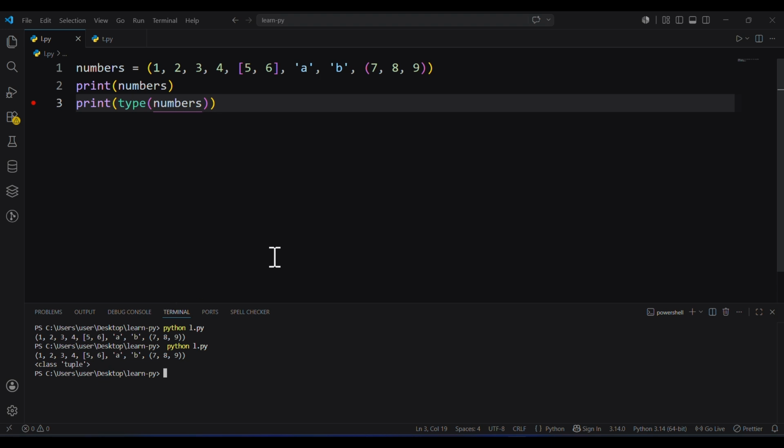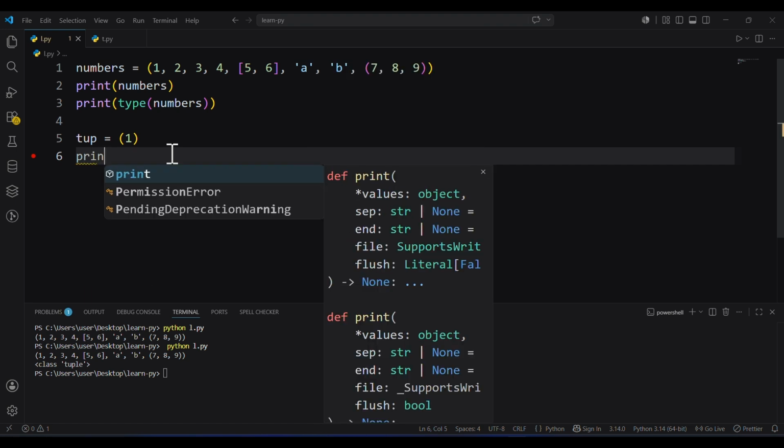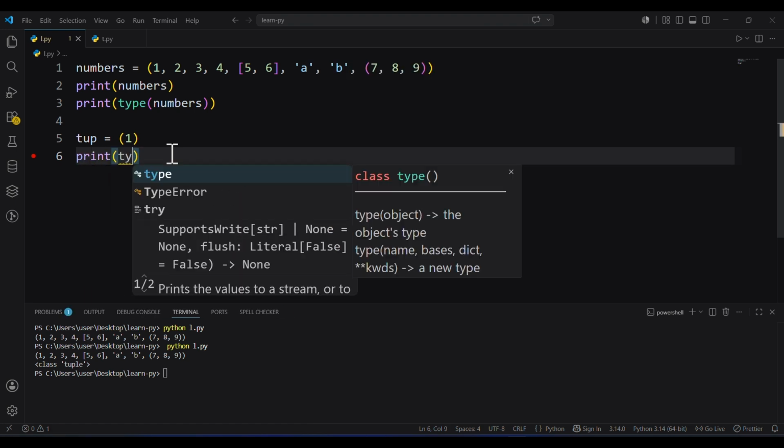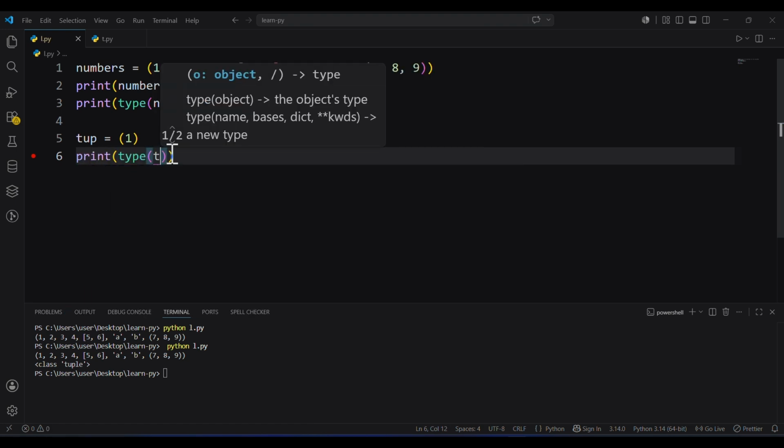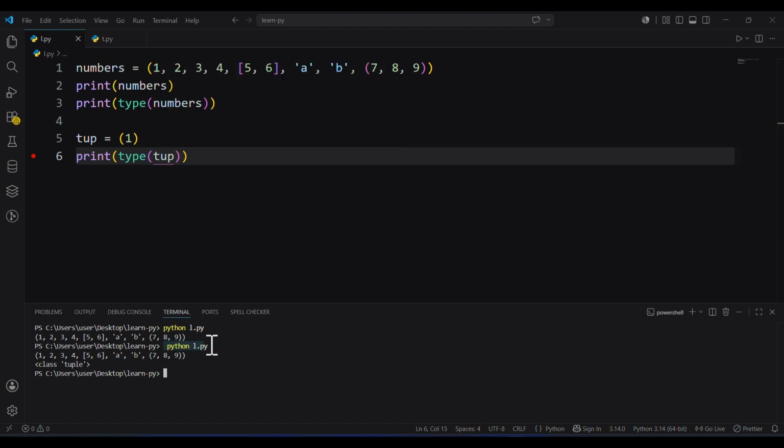So if I now make tup a variable with tuple number 1 and print the data type, print type of tuple, the class is integer.